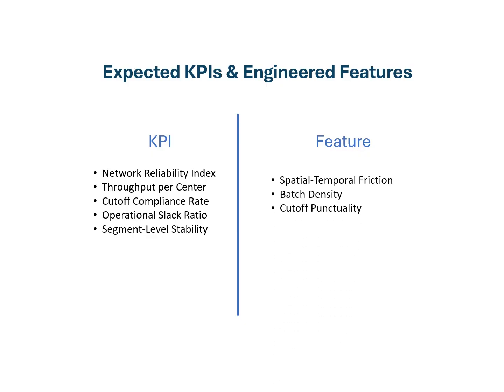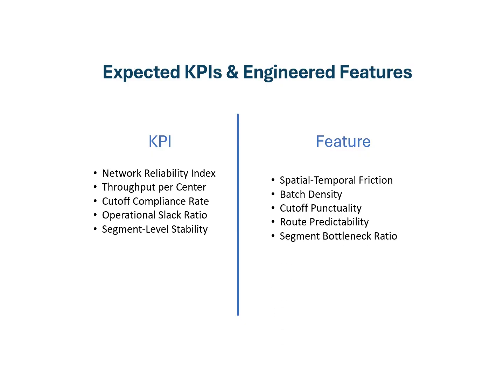Next is the cutoff punctuality. This is calculated by taking the sigmoid of trip start with the cutoff time, and this helps us quantify the lateness severity. Next is the route predictability. This is calculated by taking the ratio of standard deviation to mean of any route and subtracting it from 1. This gives us the reliability of route duration.